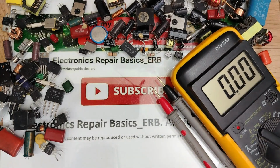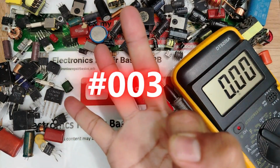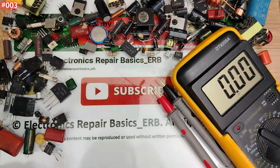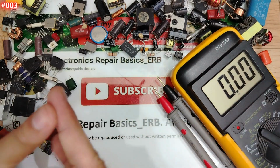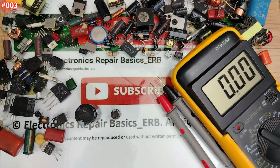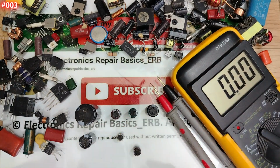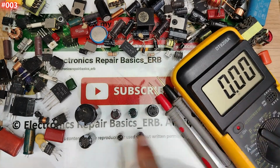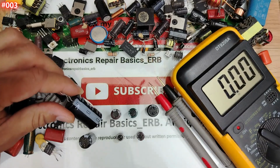Hi everyone, welcome again to the third episode about testing electronic components using the multimeter. We have seen how to test the fuse and the diode. Today I'm going to teach you how to test the electrolytic capacitor using the multimeter. But the surprise today, my friend, is that I'm going to teach you the technique that experts use to check electrolytic capacitors in a fast way.